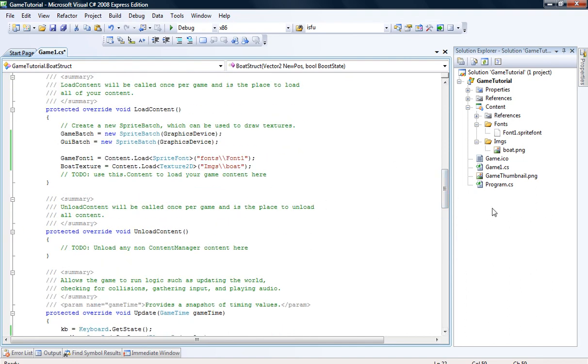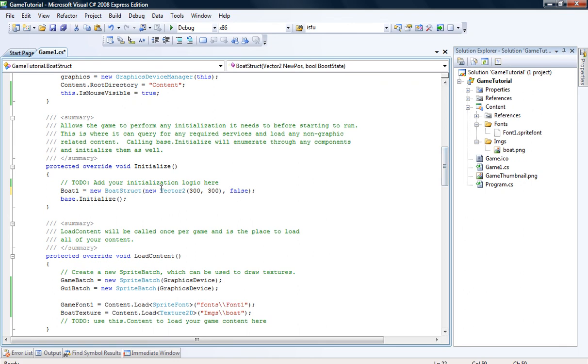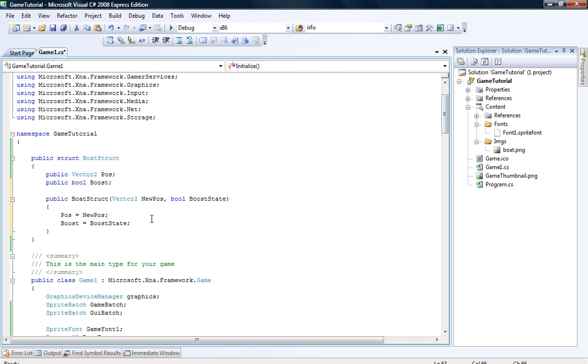We're going to give it the vector2 300, 300 and false. So when this line runs, new pos gets set to 300, 300, boost state gets set to false, and then it runs the code inside the brackets. So position equals new position, which in this case is 300, 300, and boost equals boost state, which in this case equals false.